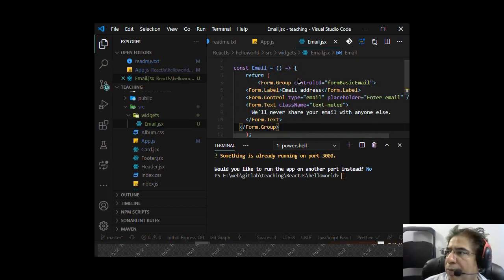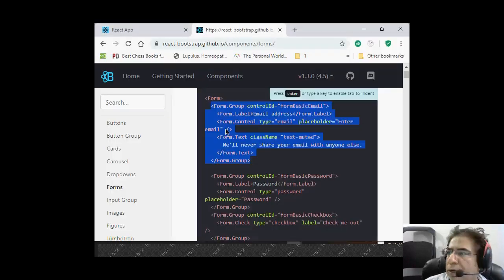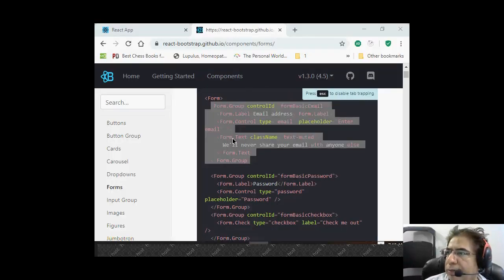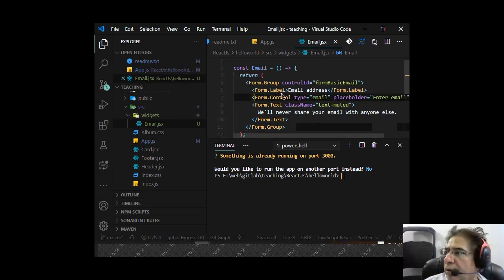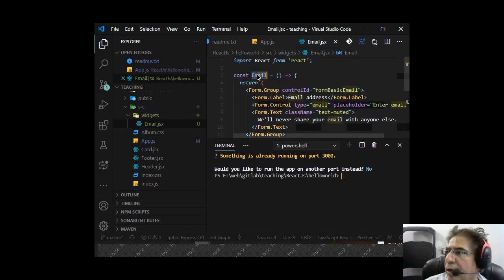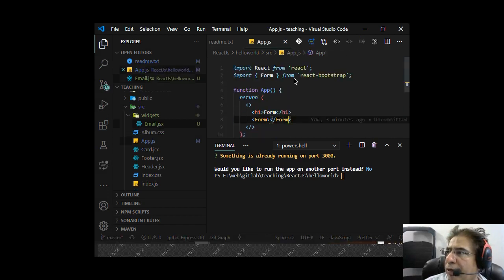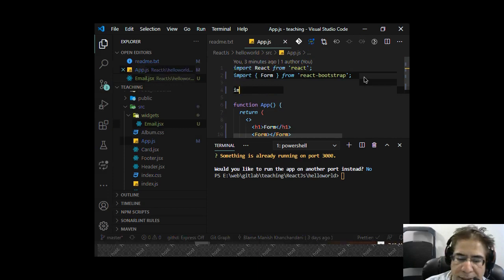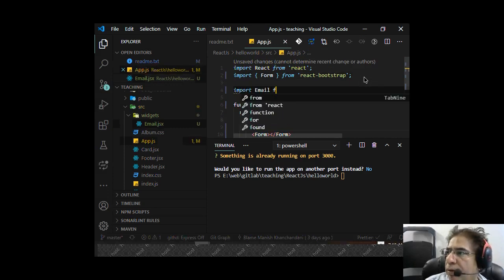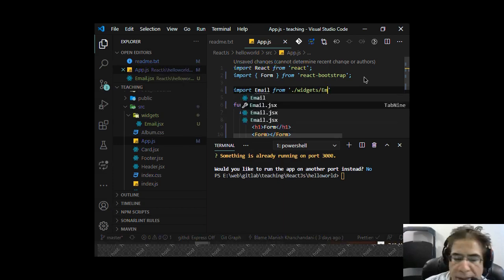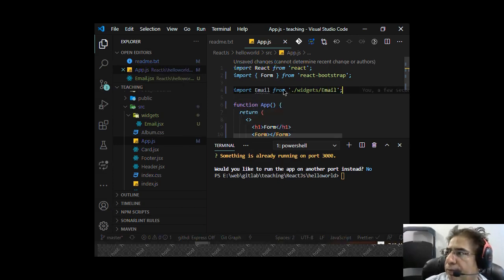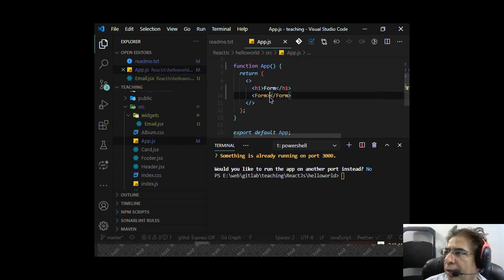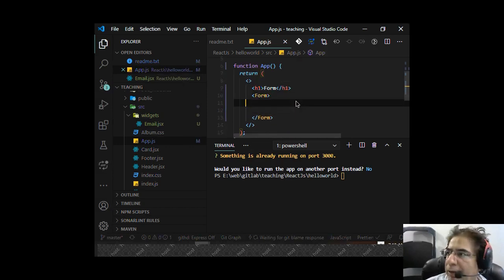Inside return I will paste the code which I got from React Bootstrap, the one which I got here. Okay, so I got this one. Now I will call this component here in my app.js. I will say import email from widgets/email, and then I will use this email inside this form element.